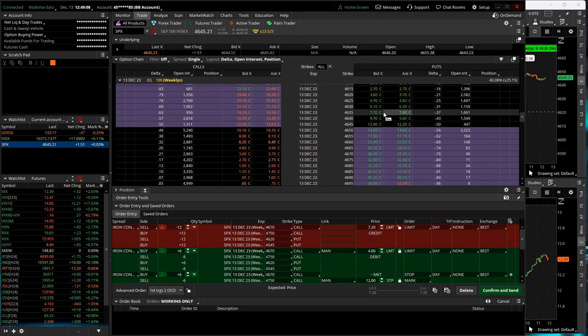So if you are newer, haven't traded FOMC with us, you can check the trade plan. I've got on my sheet the two trades that I'll be doing. The first one is selling an iron condor prior to the data release. What typically happens is we get a little bit of a volatility contraction after the data is released, but price doesn't move too much. And then just before the press conference starts, I'll close it out for whatever it is. Could be loss, profit, whatever it is. I'll close it out prior to the press conference.